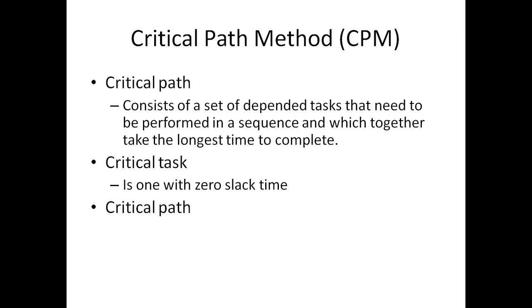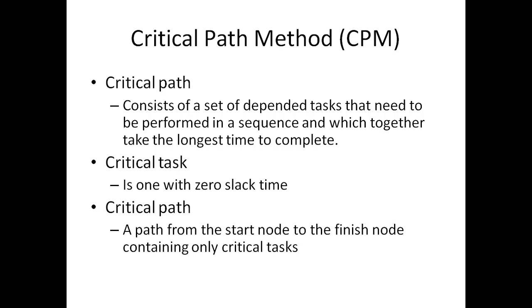So what do you mean by the critical path? It is a path from the start node to the finish node that contains only critical tasks. All the tasks in the critical path are known as critical tasks, and these critical tasks have zero slack time. Slack time or float time is actually the total time that a task may be delayed before it will affect the end time of the project. So we cannot delay a critical task. As soon as we are free, that critical task should happen; we cannot delay any of the tasks in the critical path.